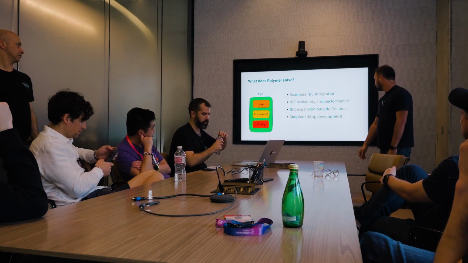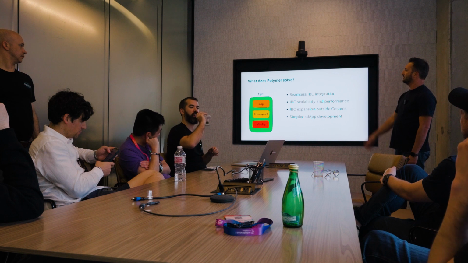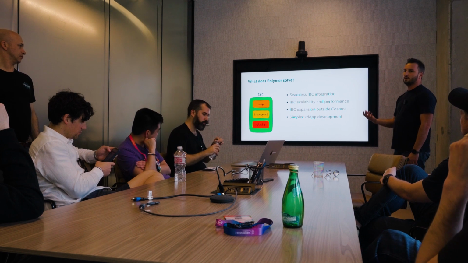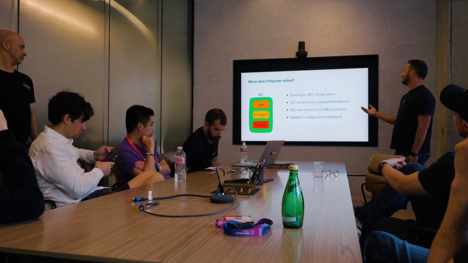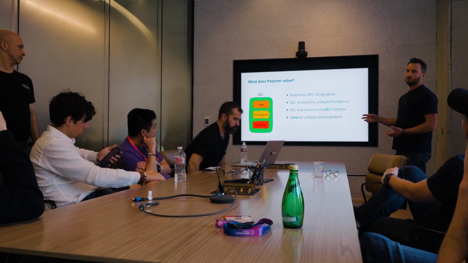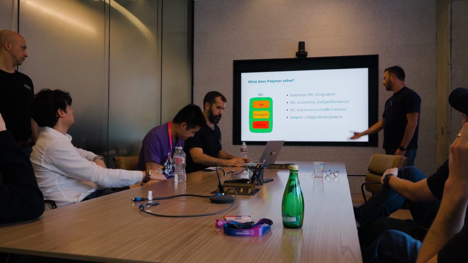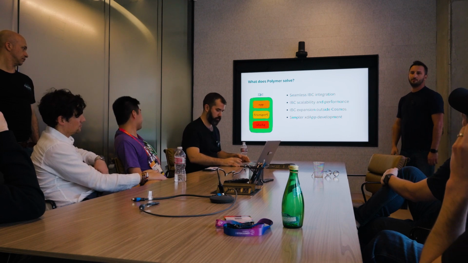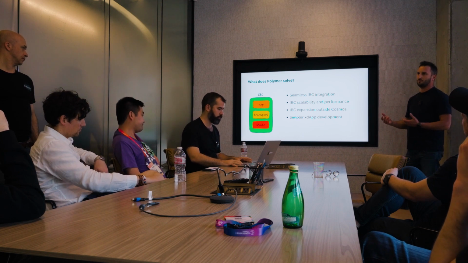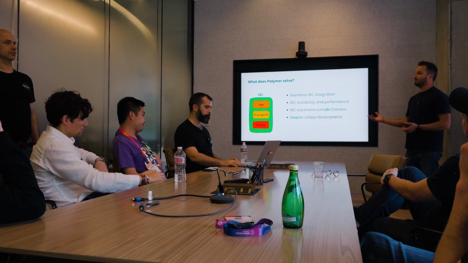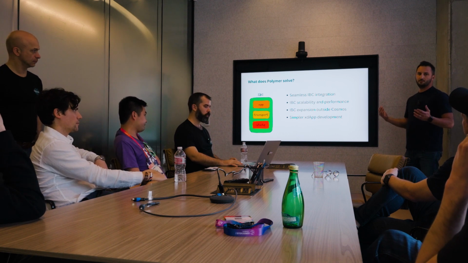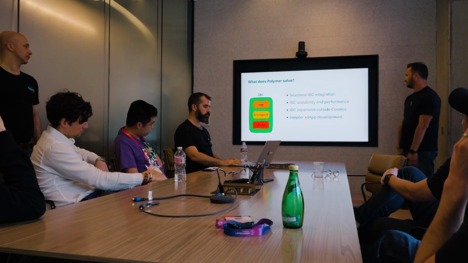I mean, IBC, I guess we don't even need to talk about it, but basically, you know, the layers involved. At Polymer, we strive to take advantage of the modularity and pretty much outsource the transport layer for chains that are not natively IBC compatible, with a heavy focus on cross-chain dApp development. So we want to make it very easy for dApp developers to write dApps that are cross-chain compatible and just worry about their business logic and none of the transport.